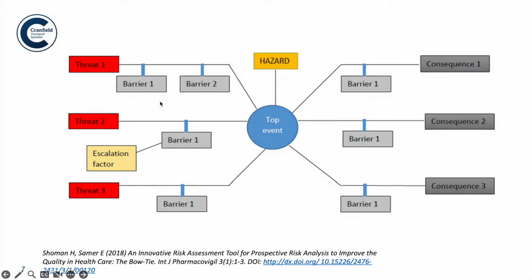Now, none of these barriers typically are perfect. So none of them will always, 100% for sure, stop the bad occurrence from happening. But some are more effective than others. So typically, when we're thinking about risk management, and Simon will talk a lot more about this later in the course, we'll be talking about the effectiveness of these barriers and how good they are at preventing the top event from occurring.